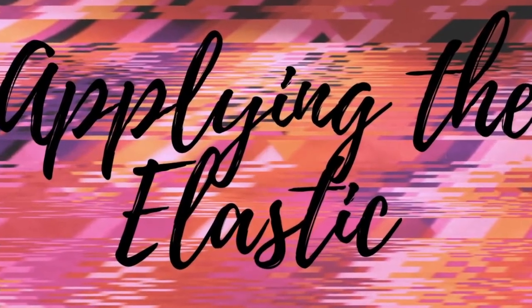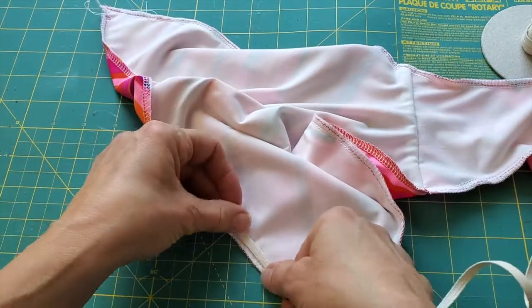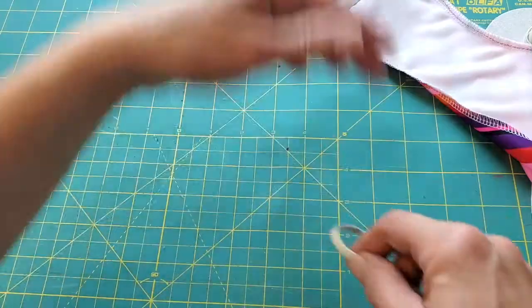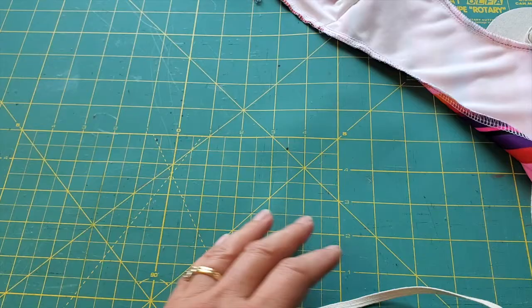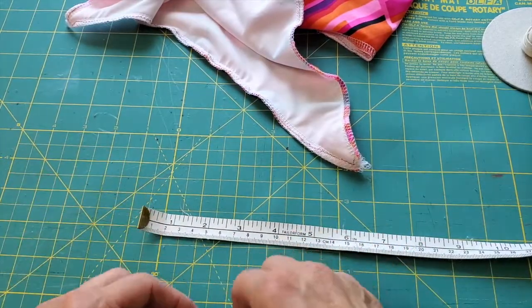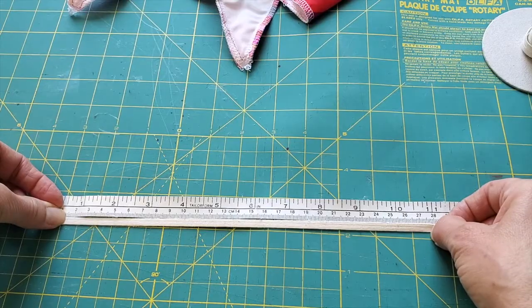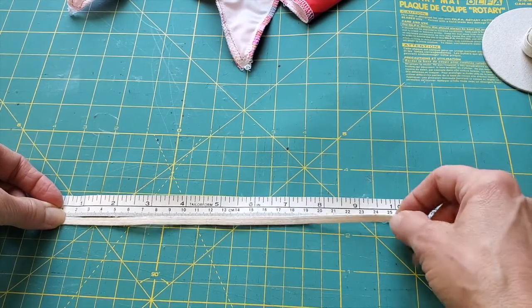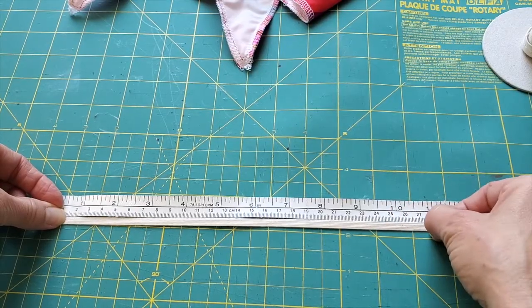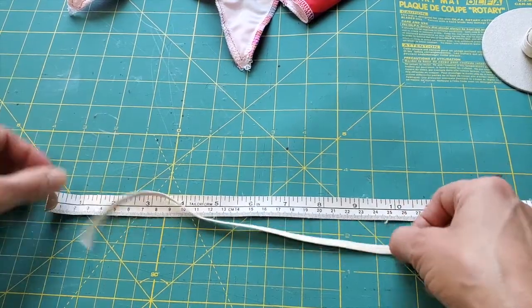It's now time to apply the elastic, and we're going to be sewing that just to the inside of the serging here, but we're going to be stretching a little bit as we go. It's a very small amount that we're going to be stretching, and to know what that small amount feels like, I want you just to measure out 10 inches of elastic and stretch it to 11. That's the amount of stretch that I want you to do on almost every part of the swimsuit. So just kind of get used to what that feels like. It's just slight, right? It's not a big thing.